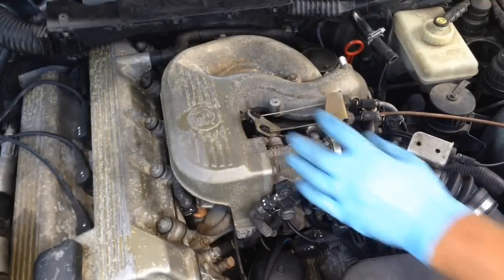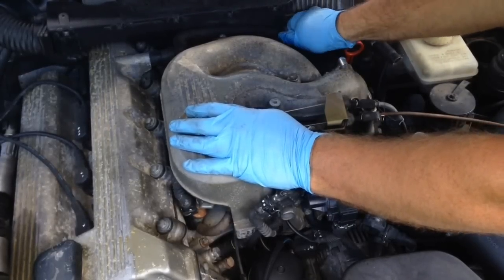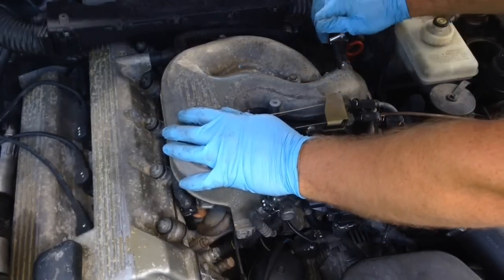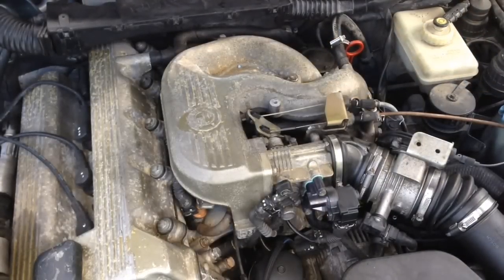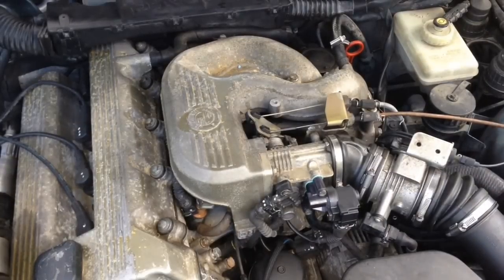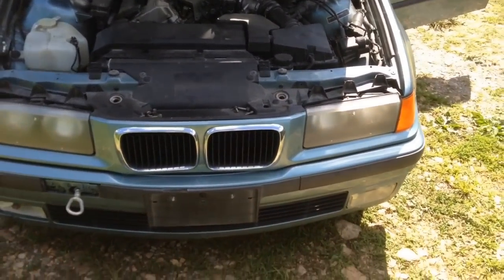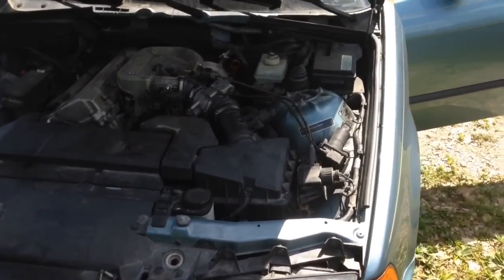Set the torque wrench off to the side out of the way. At this point we're going to hook the hose back on top of the CCV. Stick this guy back on here. Get a straight screwdriver and fix that up. For right now, let's go ahead and start this thing up and see if that even fixed the problem. It started right up that time — didn't have to feather the gas to start it from cold — but it's still idling kind of rough and I can hear a hiss at the back of the intake. It sounds like something's leaking.